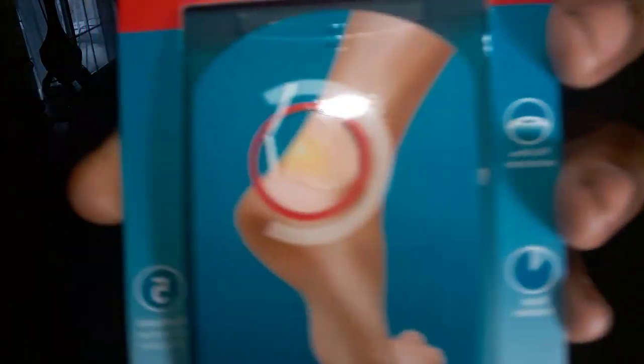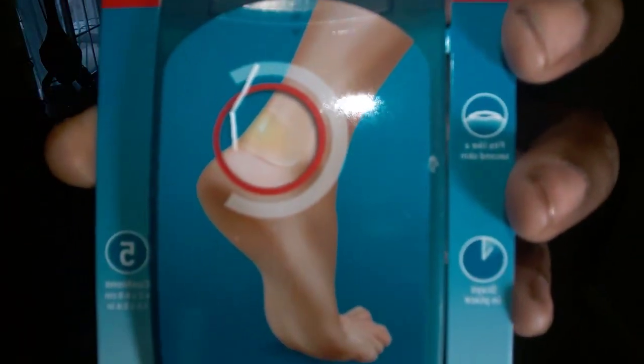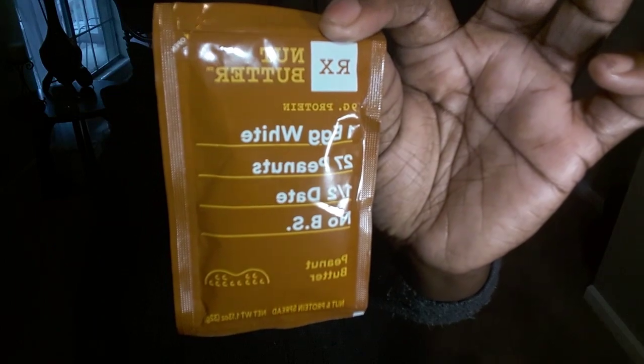The first item we have here is blister cushions, from the company PINCHme. And of course you see it there. Let me put it up a little closer. You use that to heal your blisters on your feet. This is some soap from the company PINCHme. I love their soap. Oh my goodness. This is in the scent French lavender. It smells good. I cannot remember the scent of the other one, but it was amazing. I loved it. So this here is healthy peanut butter from RX. So there is my RX nut butter there.